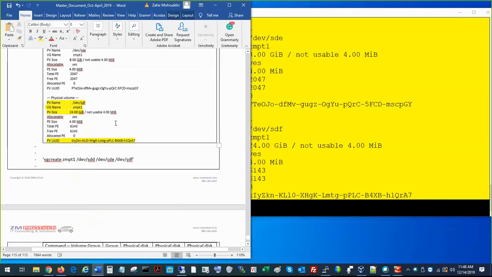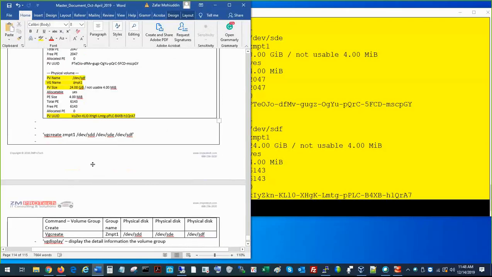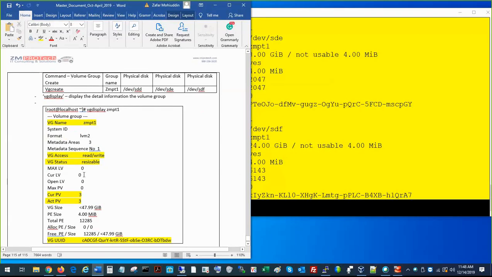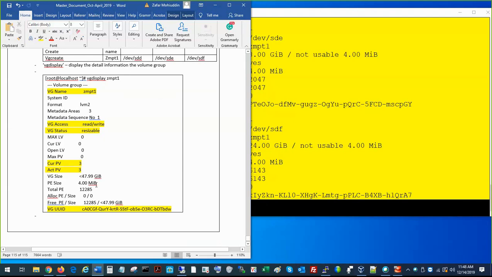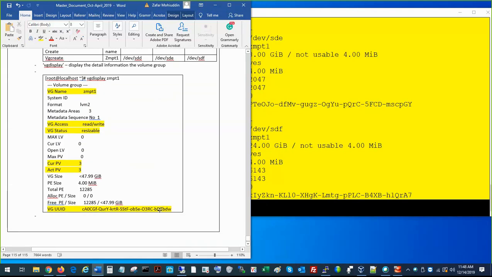So what you could do is you could do pvdisplay and find out what volume group it defines to. And then you could go to vgdisplay and then put on a volume group. That way you could see there are three physical hard drives in here. Okay, based on that, you could further troubleshoot or work your way up.